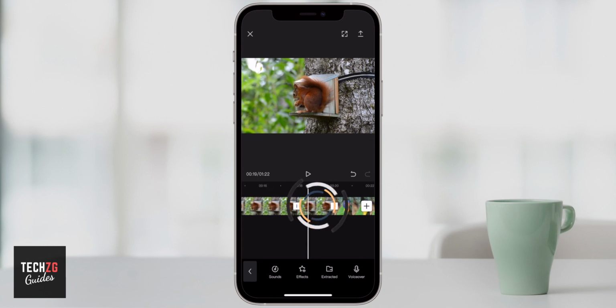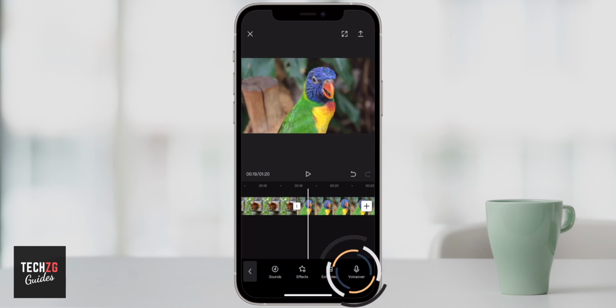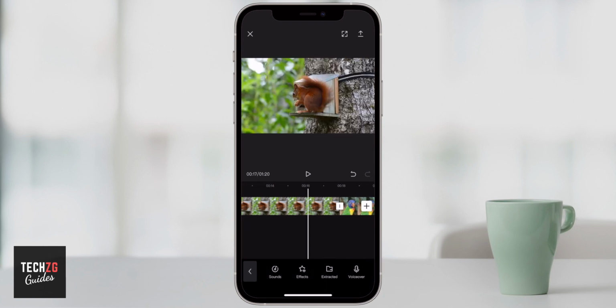And what you can do now is select this part of the video, which is an entirely new portion. You can do whatever you want with this. So you could actually delete it, press the delete button. That part of the video has now been deleted. There are other ways that you can edit the start and end points of your video.